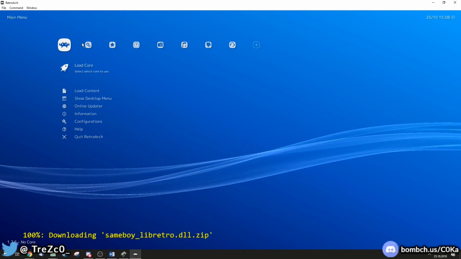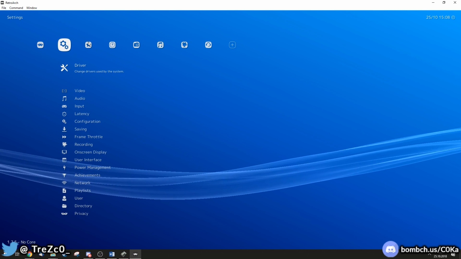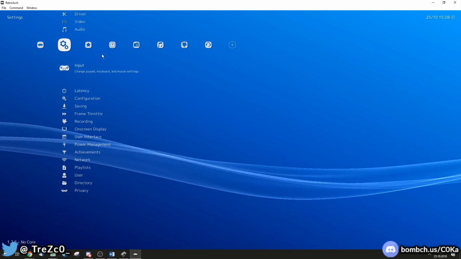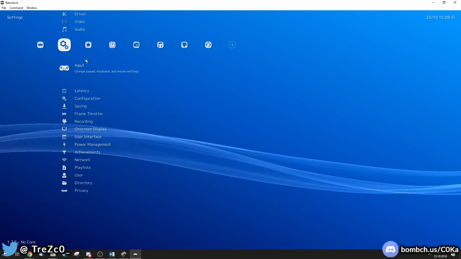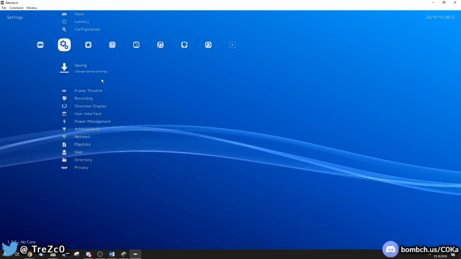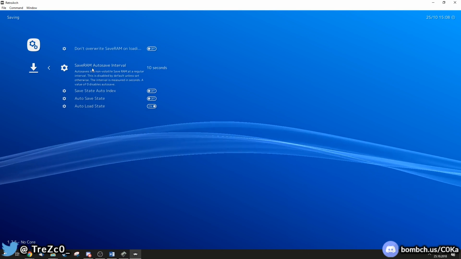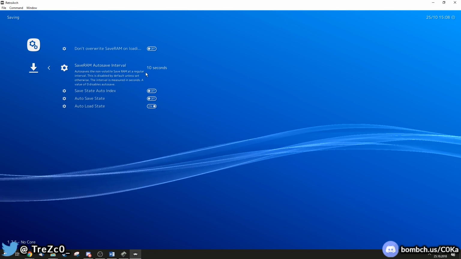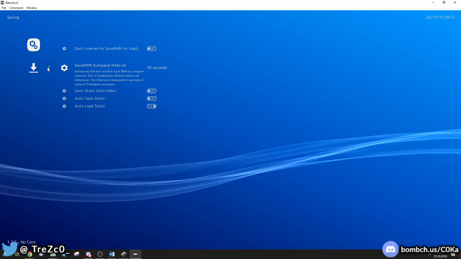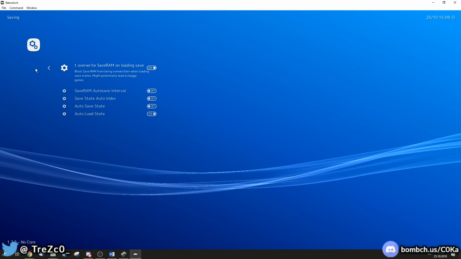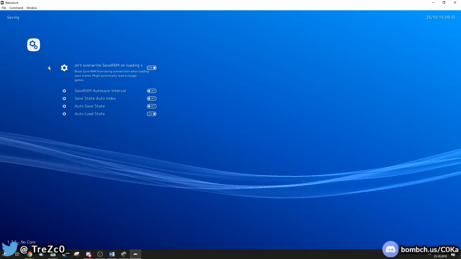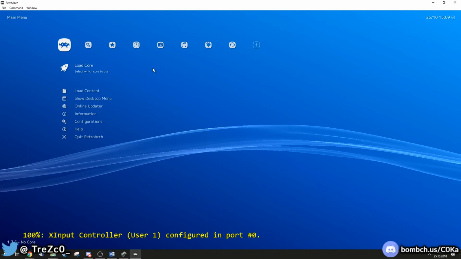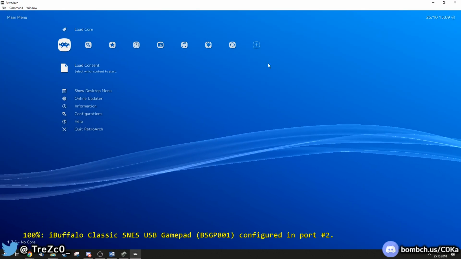So next up, you need to do one more thing before you're ready, besides adding your controller and joypad mappings and stuff. That's all on you, but you need to add one more thing, and that's saving. You want to set the save RAM autosave interval to 10 seconds. It's explained here what it does. It's just helpful for the randomizer. And so that's the only real setting you have to do. So now we have RetroArch set up, and I open it again because I closed it by accident. So now we're ready to just load the ROM.